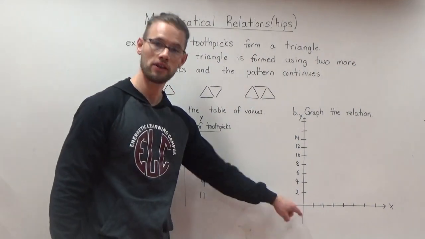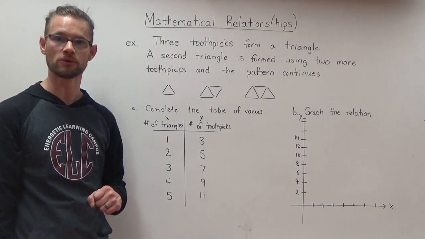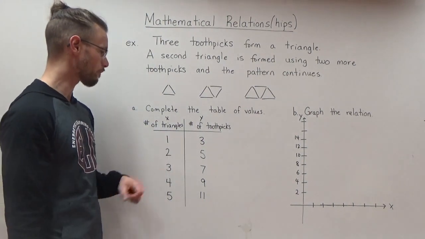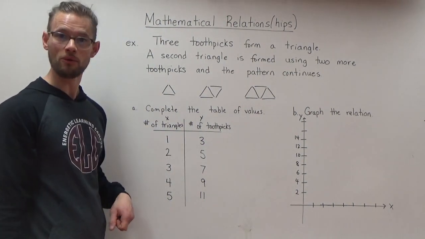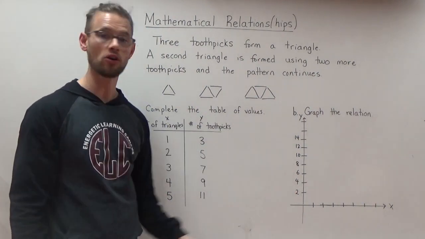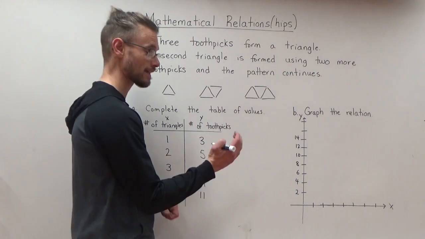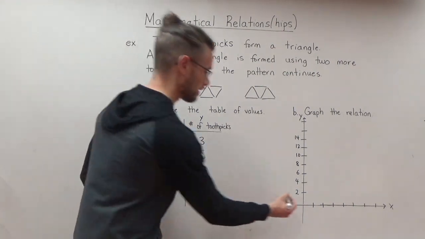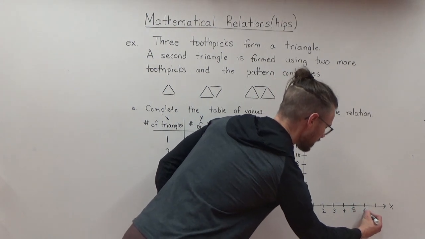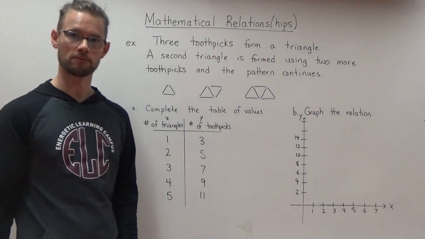Again, where they cross is the origin, always 0, 0. And if I'm counting up, I'm always counting positively. On my x-axis, I'm just going up by 1's. So even though I chose to go up by 2's on my y-axis, I can go up by a different amount on my x-axis as long as I'm consistent. So 1, 2, 3, 4, 5, and so on and so forth.